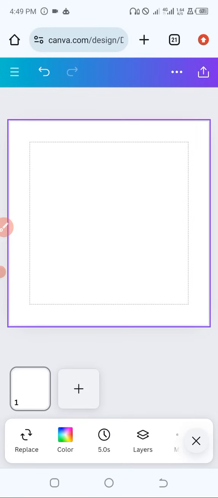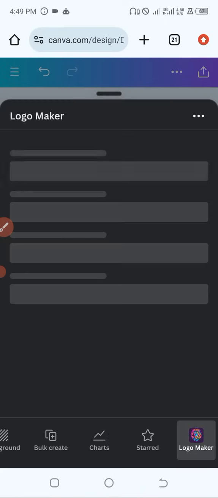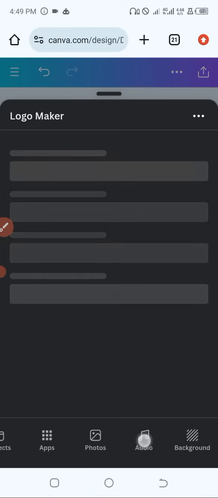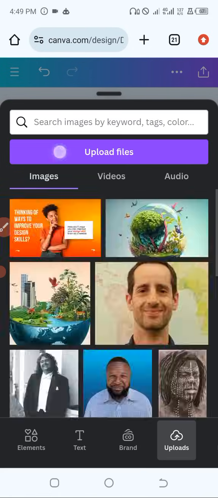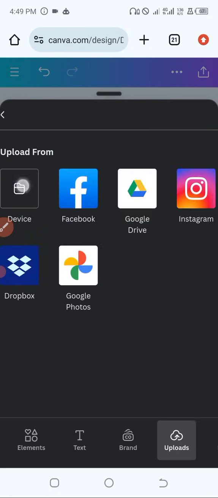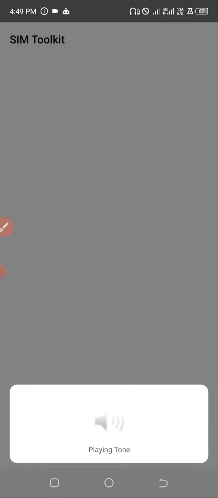So all you need to do is go to the WhatsApp group, download them, and then come over to uploads. This is uploads, and then you click on upload files. Remember the process. Click on device, and then you go over to upload them on Canva.